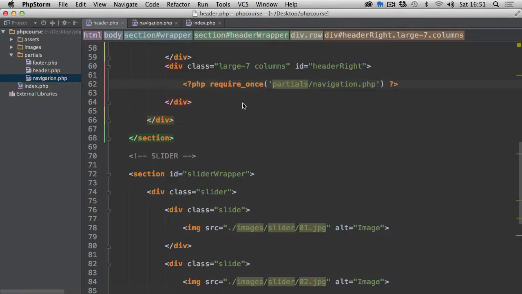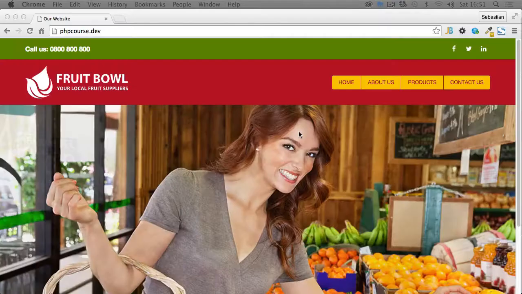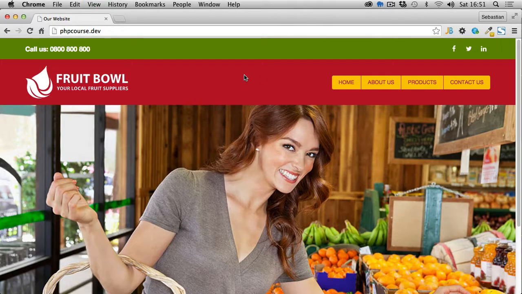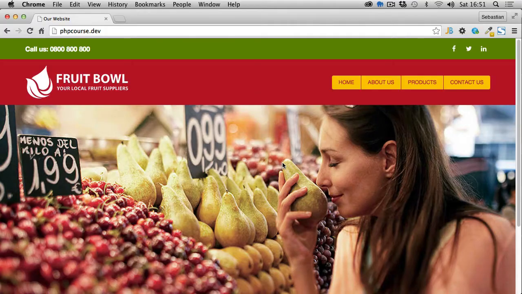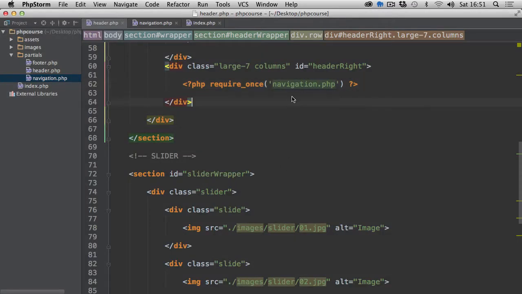Now, another thing I wanted to show you, if I was to remove these partials and use just the navigation, save it and preview it in the browser, it still works. And do you know why? Well, if we quickly have a look at where this header.php is located, you will see that it's inside of the partials. And where is this navigation.php included? It's also inside of this partial. So this file, this header.php, has direct access to the navigation. We don't need to put partials again. We can just call it straight away because it's next to this file. It's not within any other directory.